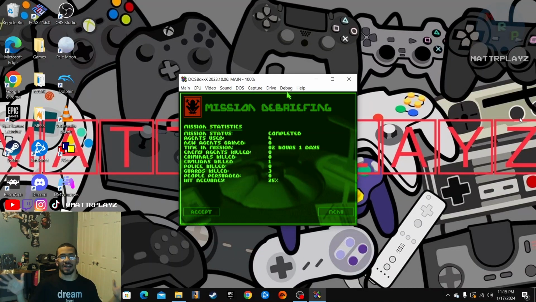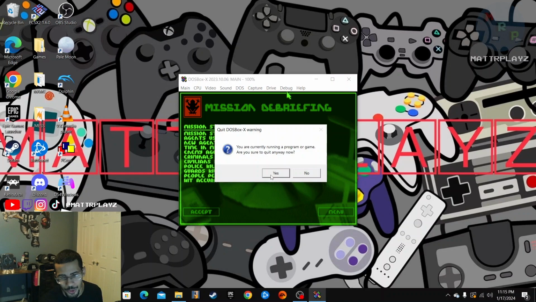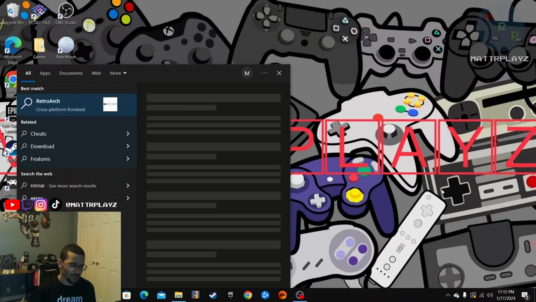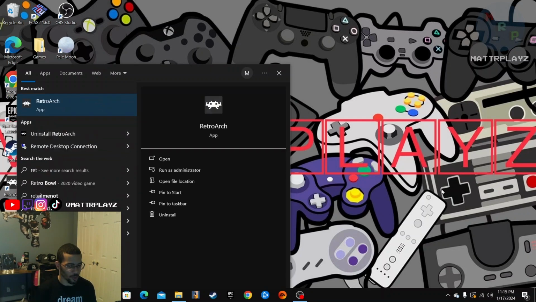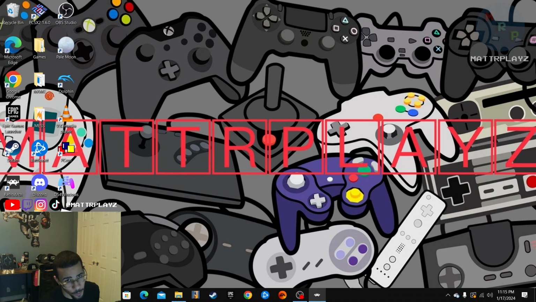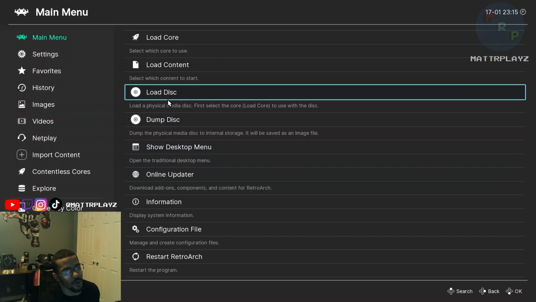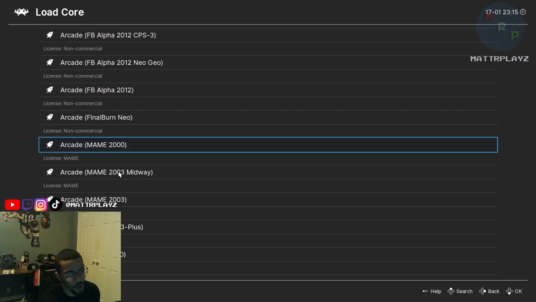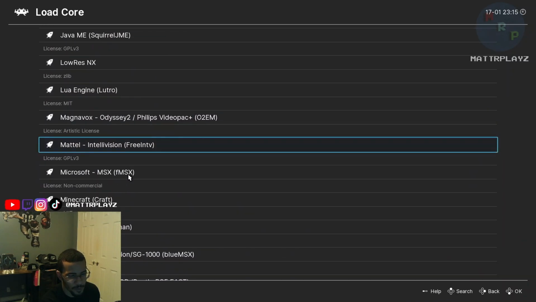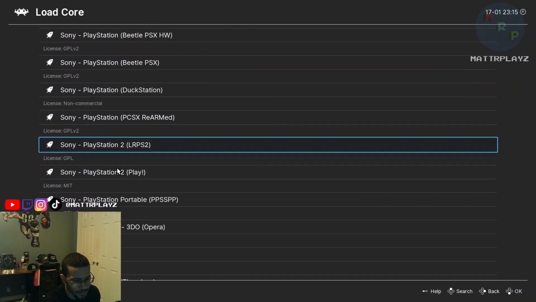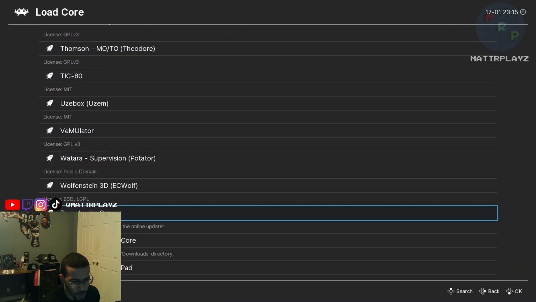And yeah, that's pretty much how to set up DOSBox. And also one more alternative that you can use: you could also use DOSBox on RetroArch. I already have RetroArch installed, and I have a tutorial on how to set RetroArch up, so be sure to check that out first before setting DOS up. What you're going to do is load the core, and if you don't have it, scroll all the way down and click download a core.